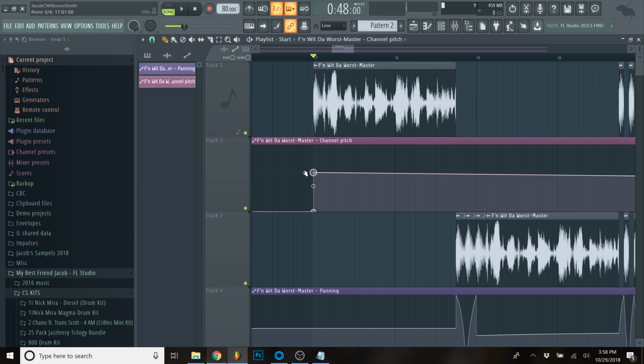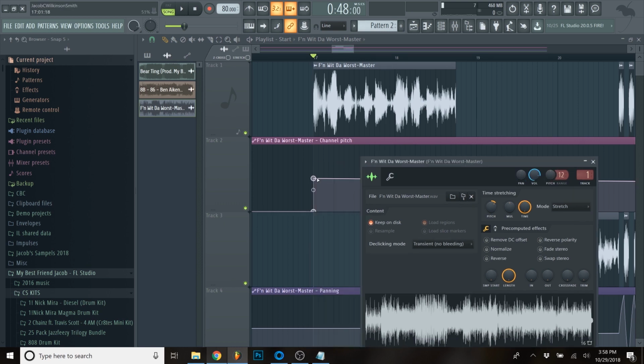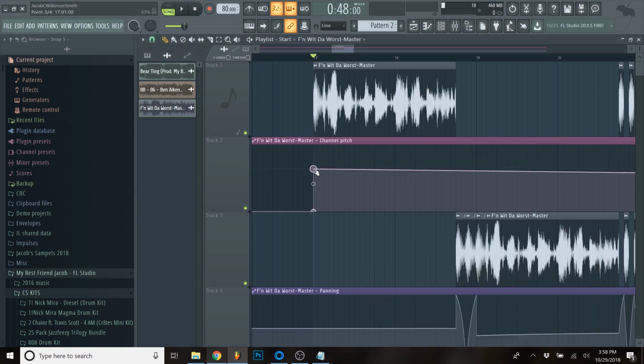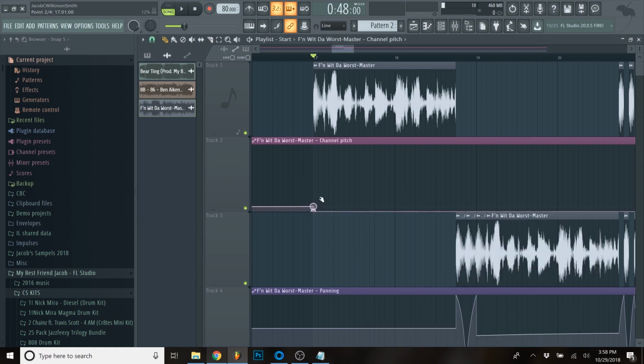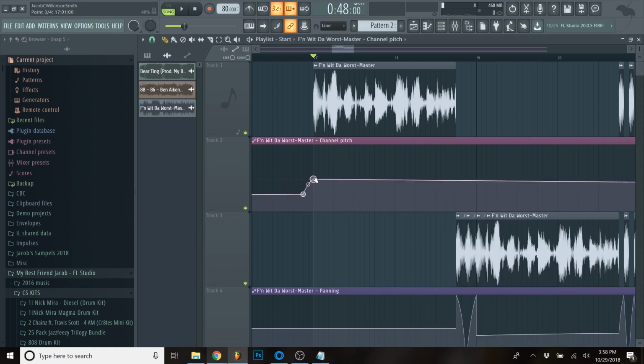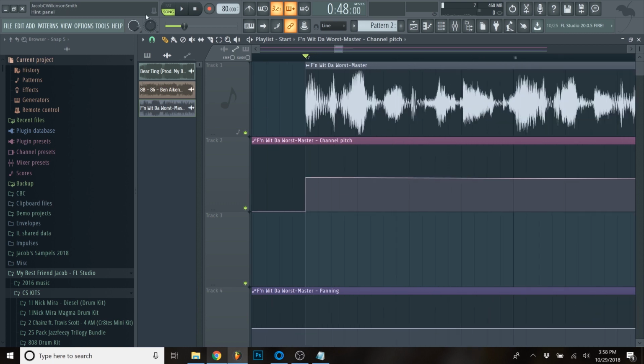So let's go back up to the middle, 50%, and it'll show you exactly what I'm doing here. At 50%, it's going to go there. If you go all the way up, you're going to see that it goes all the way up. If you go all the way down, it's going to go all the way down. So what we want to do is make it natural and normal again so that the pitch isn't shifted at all. So we'll bring this up to 50%. You can tell it's 50% right here. It'll tell you.